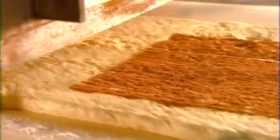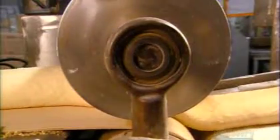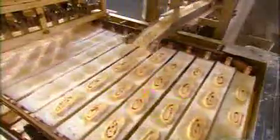Next, the sheet passes under a shower of cinnamon. Then it hits a rotating cylinder that rolls it into a log. A small metal rod sprinkles the dough with water. This keeps it sticky, so it holds its shape while going under another flattening roller. A dusting of cornstarch keeps the dough from sticking to the blade that now cuts it into pieces. A retractable arm drops the blocks of dough 4 at a time onto wire mesh trays.